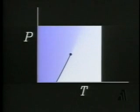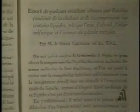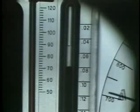But only up to a certain point, the critical point. And above that critical point of temperature and pressure, liquid and gas no longer exist as separate states of matter. The critical point, which is a different temperature and pressure for each substance, was discovered by a Parisian physicist, Charles Cagniard-Latour. It was a startling discovery, which he made when he heated liquid ether in a sealed glass tube. What he saw can be illustrated here with liquid ethane.